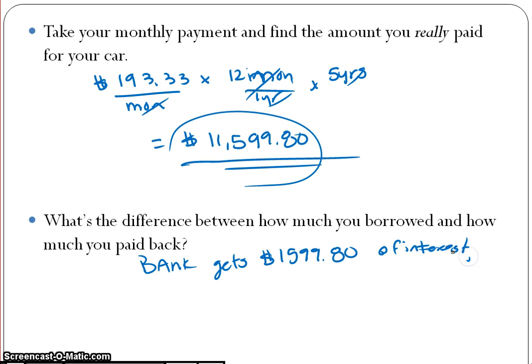So when you save money, the bank can give you some interest because they're getting interest from other people for the loans. Okay, so there you have it. A $10,000 car really cost you $1,600, or sorry, $11,600 because the bank gets a chunk of it. Now imagine how much a house is actually going to cost in interest, because houses are typically paid back over 30 years. So that's a long time for the bank to be earning interest.